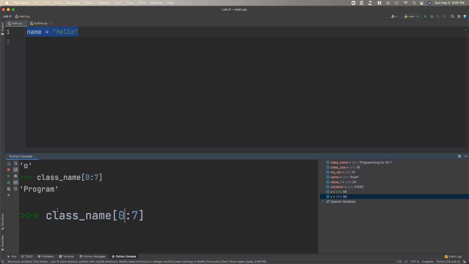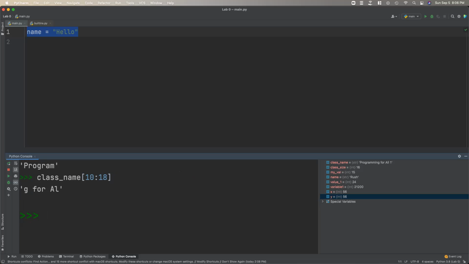Let's do one more example real quick. You can start from somewhere in the middle. I can start from 10, and I can go on to, let's say, 18. So let's quickly go back up and check whether this is valid or not, right? So 0, 1, 2, 3, 4, 5, 6, 7, 8, 9, 10. So G is location 10. So it should start from G. 11, 12, 13, 14, 15, 16, 17. This is what the output should be, G4AL. I'm assuming my counting is correct. Right there, G4AL. So that's what ranges are.